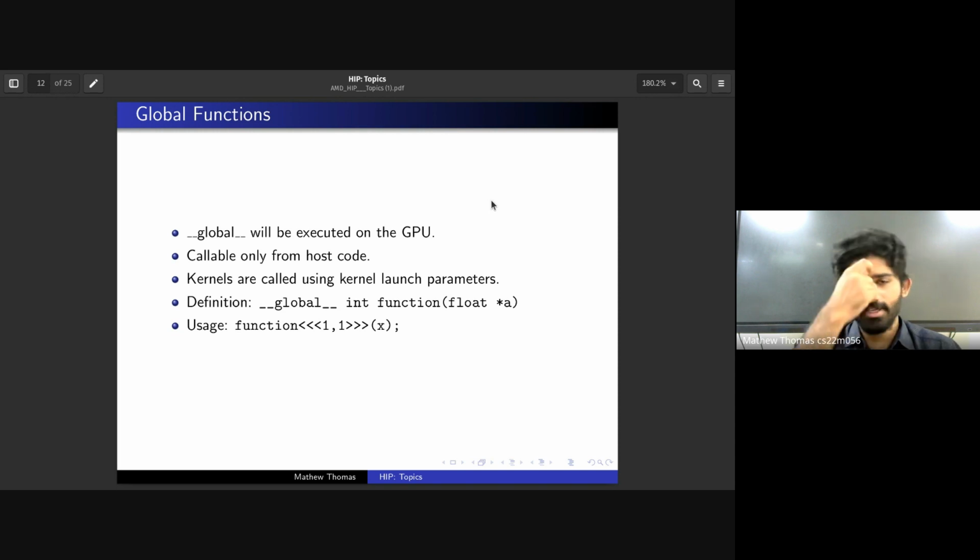If and when that feature gets supported, we can say that global functions are callable from both host and device. This is how we define such a global function, which is a kernel: we have the __global__ qualifier before the normal function definition, and then we launch it using the special notation with angle brackets, where we define the number of threads and blocks.